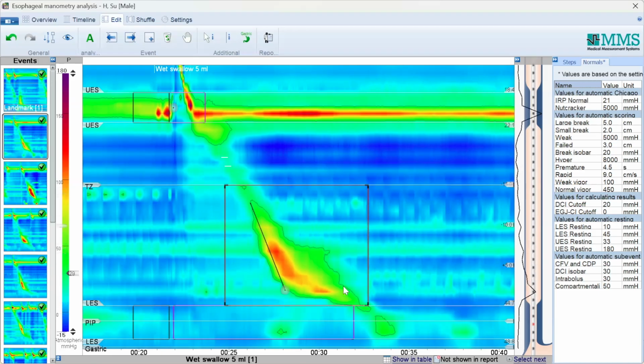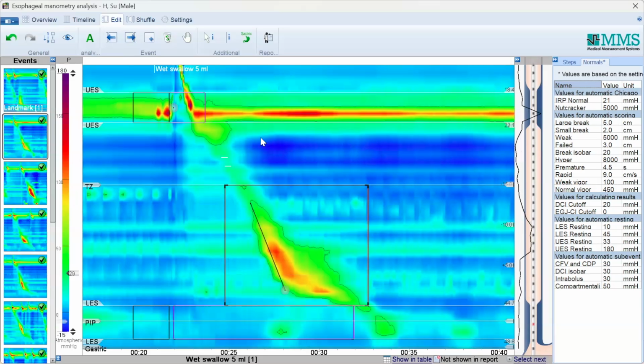Is this something that is measured in certain numbers that we need to look at? I mean, for me as a physician looking at this, do I need to do it that way, or do I need to focus on other things, like, for example, what you mentioned before, the integrated relaxation pressure? Perfect. Actually, we have to focus on both. For example, this one, the DCI, is 1,294, and you can see that it's measured in mmHg, seconds, and centimeters.